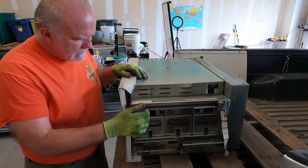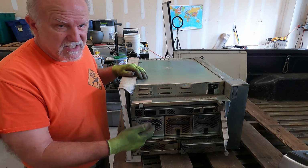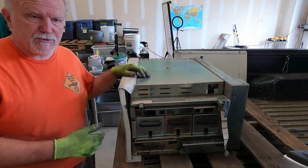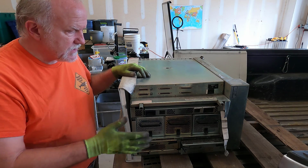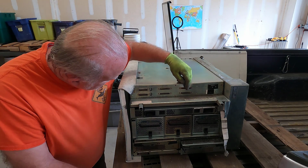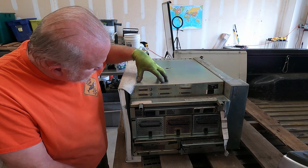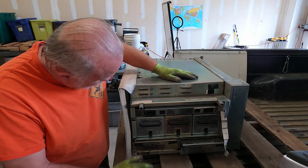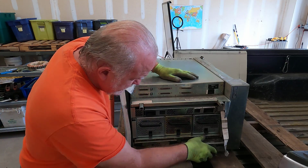All right, now I think this is the back side. Well, this is the other side from where we were at. I would imagine the hard drive caddies would have been on the front side because that's what you would have been moving in and out more frequently. So this must be the back side. We have a bunch of connectors here. There's going to be some sort of board down here because we got all these connectors and we got some dip switches. So another board here. Let's see, what do we got?